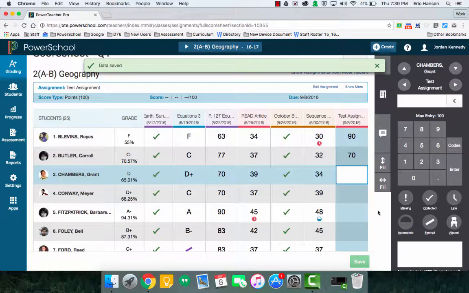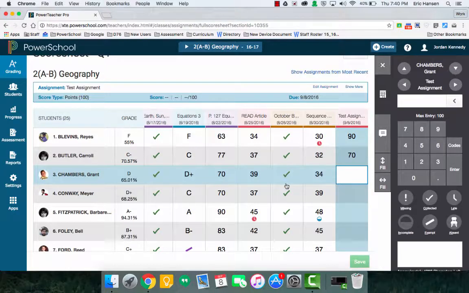In a different video, I'd like to talk more about utilizing the score sheet, or being able to grade actually. But right now, I just want you to become familiar with getting in, being able to create an assignment, typing it in, and making sure we're saving.